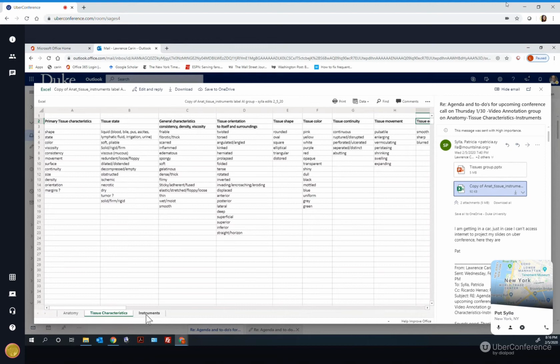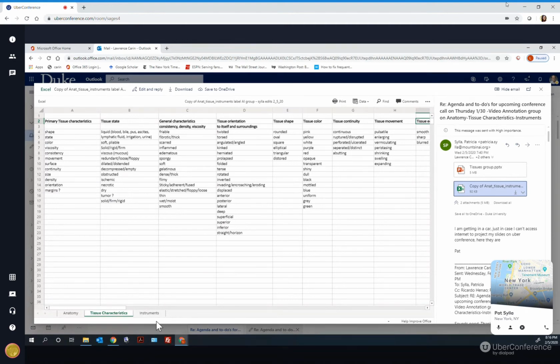Then we try to break it down more in terms of consistency and density, especially in response to instrumentation. So trying to grab tissue and encountering resistance, for example, which would tell us to label it as firm or fibrotic or thicker tissue that you would have in a normal situation. But also, as we talked about inflammation, there are different degrees of inflammation. So we also added things like edematous, spongy, soft, gelatinous. You can see also characteristics like sticky, the tissues being adherent or not separating easily, or tissues being fused.